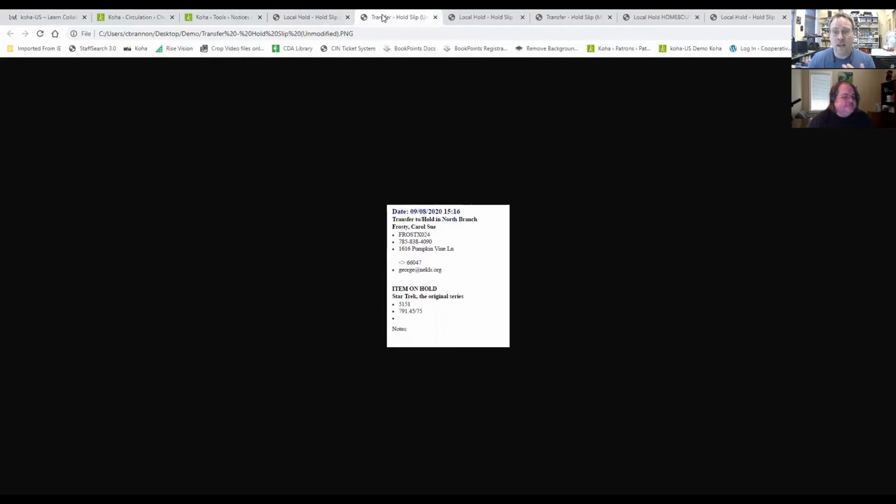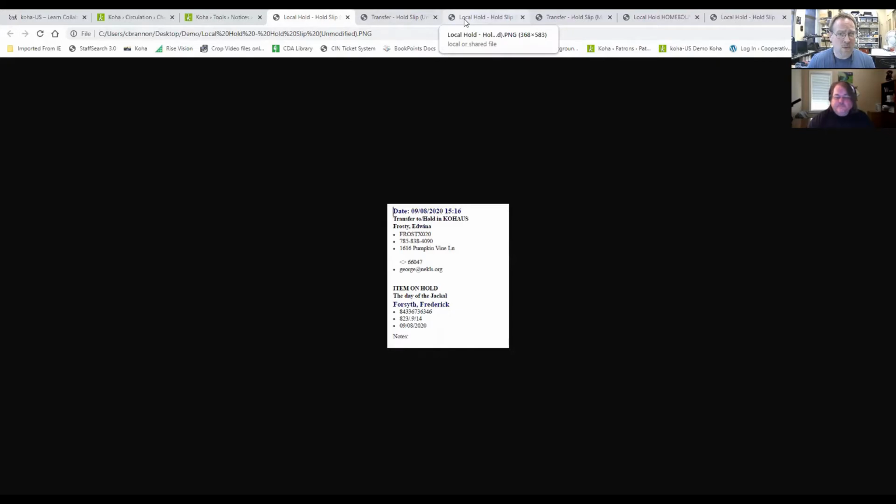For our library, it was a matter of identifying these slips quickly. People are processing books left and right and not paying attention as much as they would like to, and these slips look almost identical. And if you're just doing a transfer, if an item is just going back home, that slip looks completely different. I didn't print up an example of this, but we wanted our transfers to look very different from things that are staying in-house. So we decided that we were going to make some modifications.